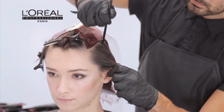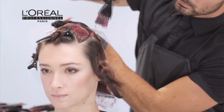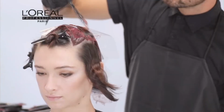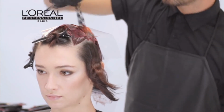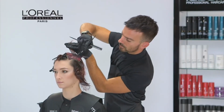A root stretching technique is used. Working to a guideline and away from the face, the medium colour is applied to the roots and the lightest colour blushed into the mid-lengths and ends. With each root application, working to the previous guideline in the last section, the root colour will increase in length, creating an expansion of colour and depth around the face.